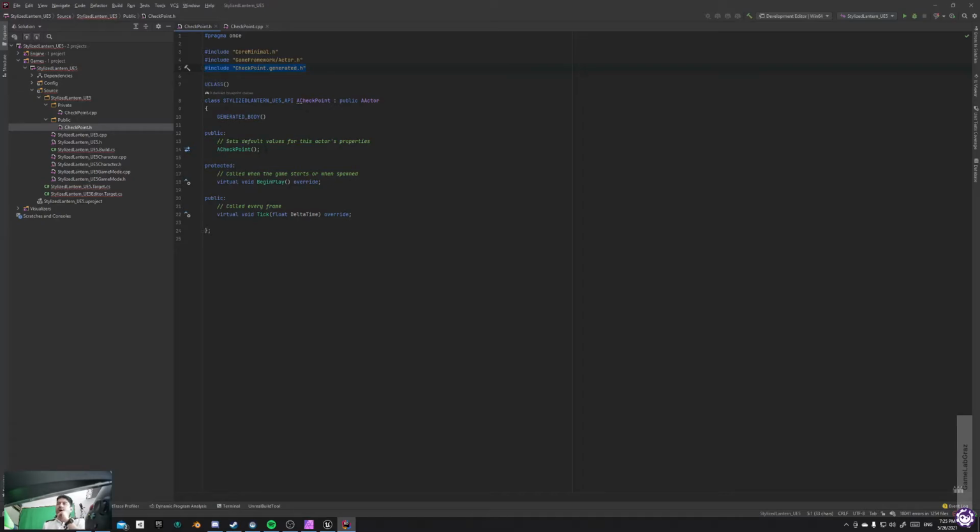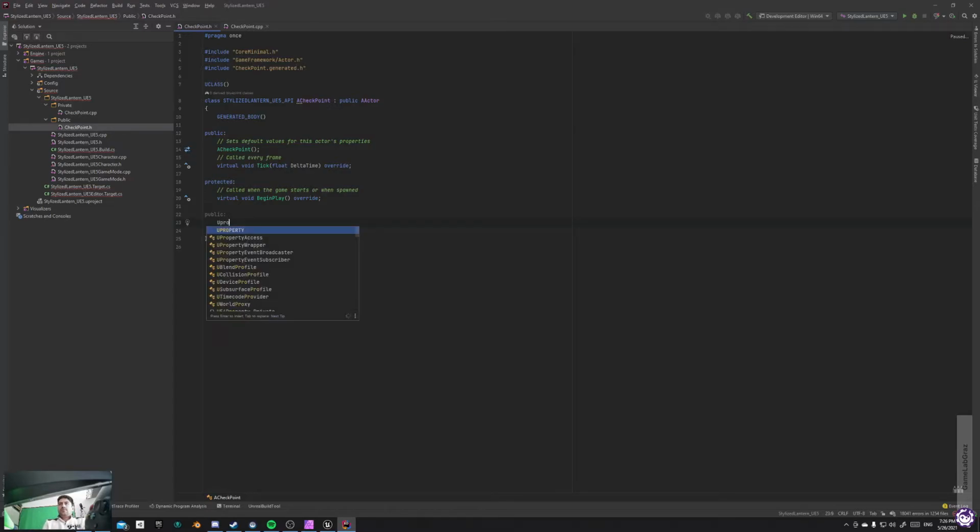We have some public methods, that is the constructor of this class, and some protected one that is begin play, and again the other public one that's tick, that you can deactivate. But I will put this tick function inside the public, because I will use this public for the components that I would like to create. If you remember, the first component that we create is a static mesh actor. I will create that again using the UPROPERTY.